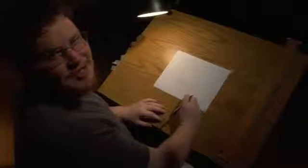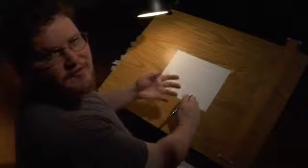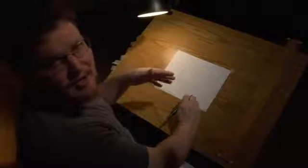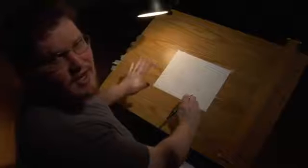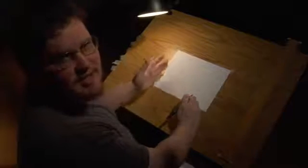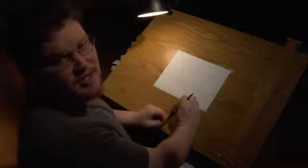So now we're going to use the straight lines to make a curve. First of all, you're going to number the vertical line. Start from the top, 1 to however many numbers. Then on the horizontal line, start at the left, and then go to right from 1 to however many numbers. Try and make it the same amount so that you can match them up, because that's what we're going to do.